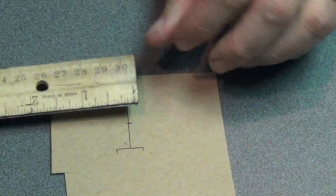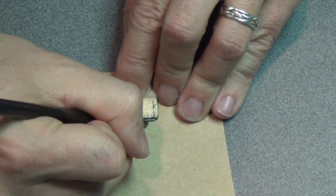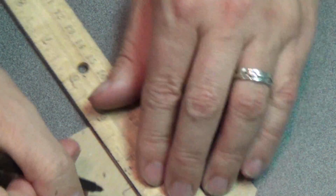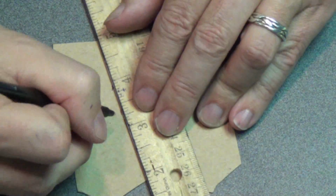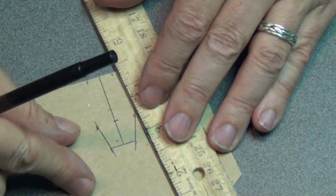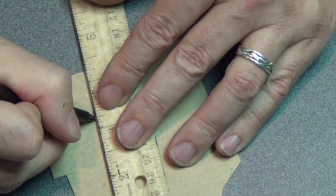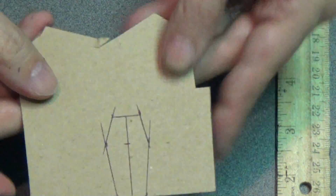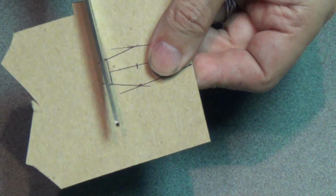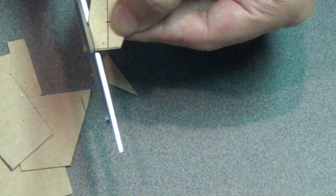And then coming out from the midpoint is going to be 7/16 on each side, so not quite an inch. And so you want to get 14/16 instead of 16. And so I'll connect the dots, and then I'll have my coffin top and bottom template. And it'll make it a lot easier to measure out those pieces. Okay. So now I'll cut that out, and I'll be ready to go with the tops and bottoms.